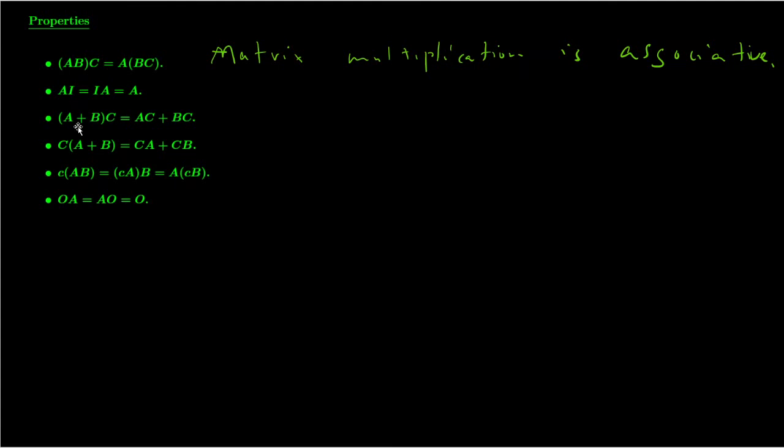But the next property, I will give you a name. Okay. I told you to perform the operation inside the brackets first. For this one, you add the 2 matrices first, and then you use the sum to multiply C. The meaning is different on the right hand side. On the right hand side, you compute 2 products first, and then you add the products, right? But the property, I will give you a name. The name is: matrix multiplication is distributive over addition. It's something like this.